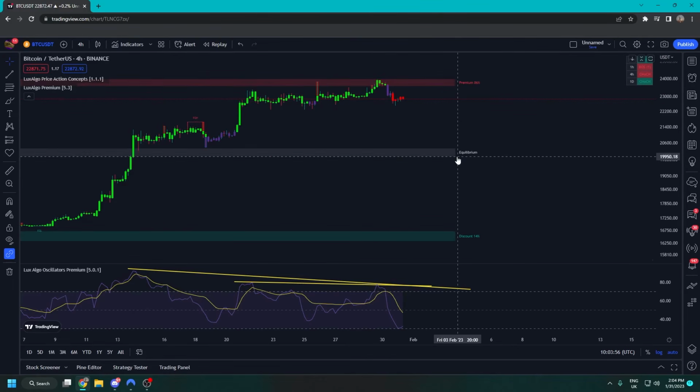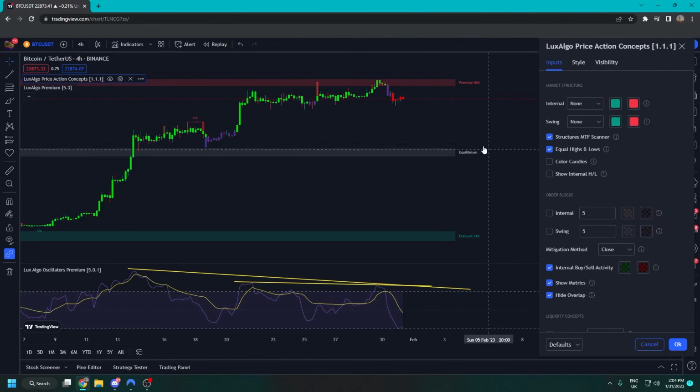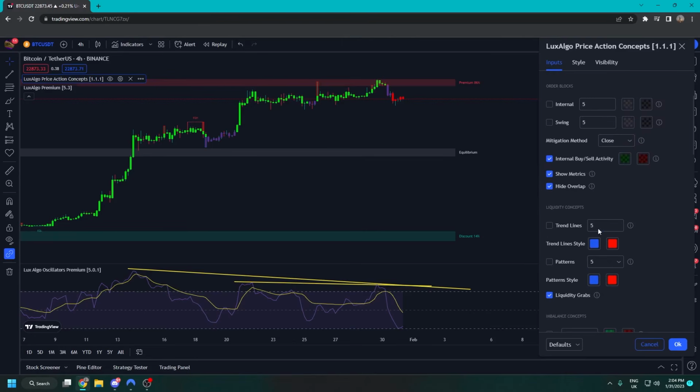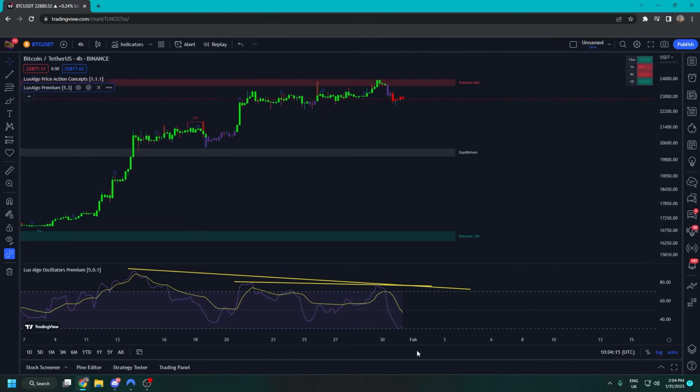So we want to look for some sort of short position. And I'm already going to say that now, that this seems like a reasonable area to short in the market. And we want to set our take profit around the equilibrium, because that's going to be the fair price of the asset. I can turn on other indicators to assist me in finding where the price might revisit.